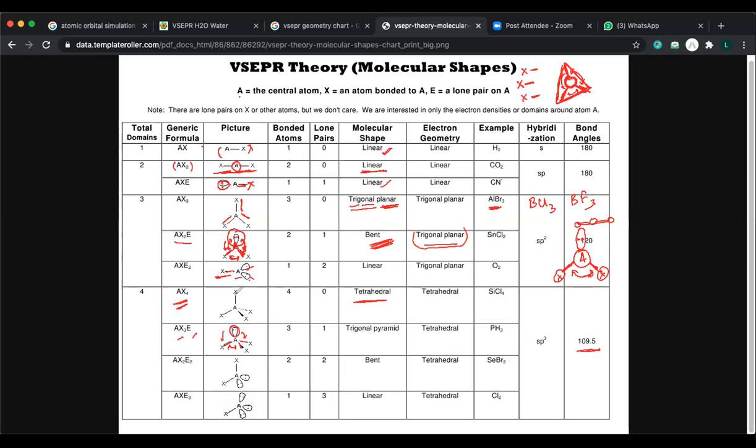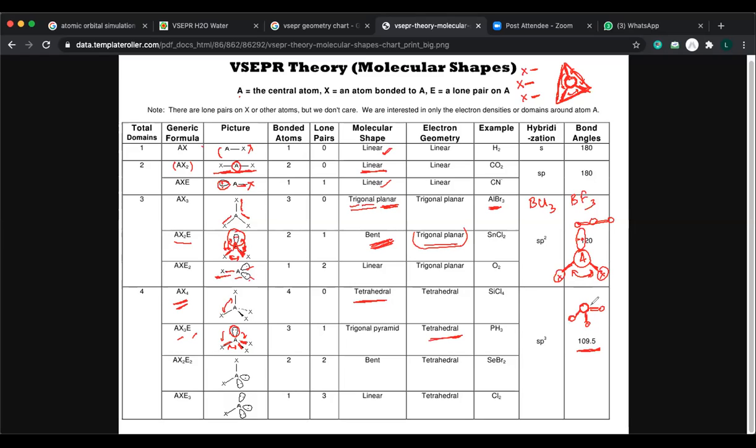The repulsion between a lone pair and a bond pair is greater than between bond pairs. So this lone pair is going to push these bond pairs a little closer, so it's slightly less than 109.5 degrees. The electron geometry, if you look at how the 4 pairs of electrons are arranged, is still going to be tetrahedral. But if you look at the molecule alone, you have the central atom here and the 3 bonded atoms over here.